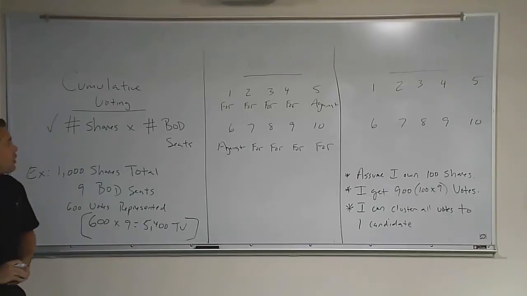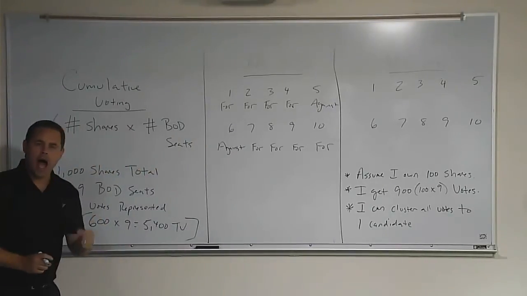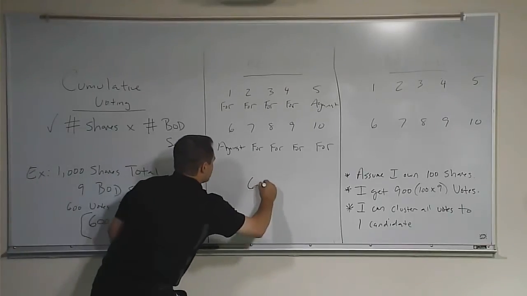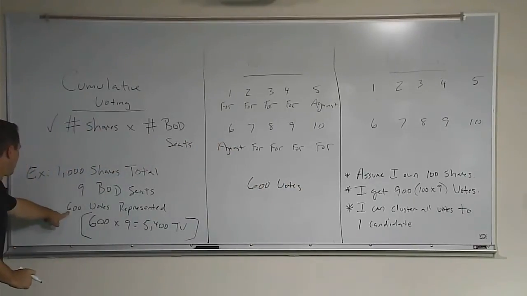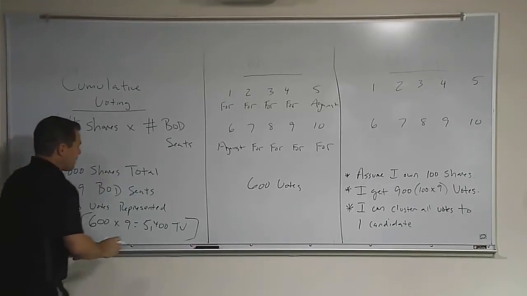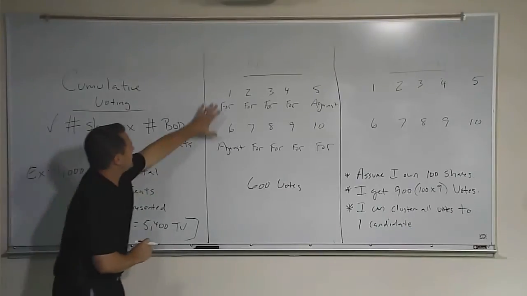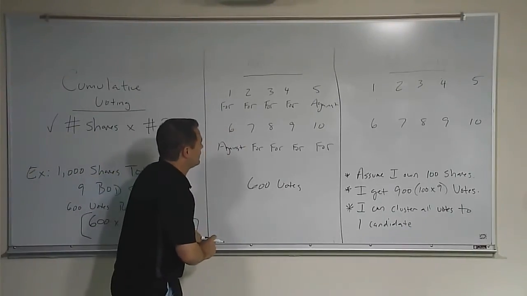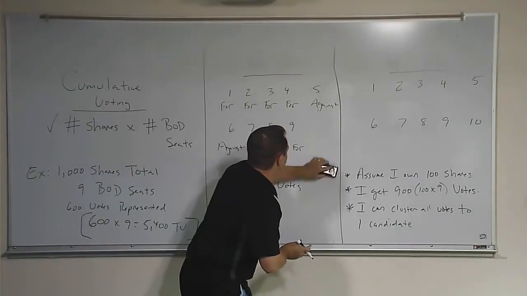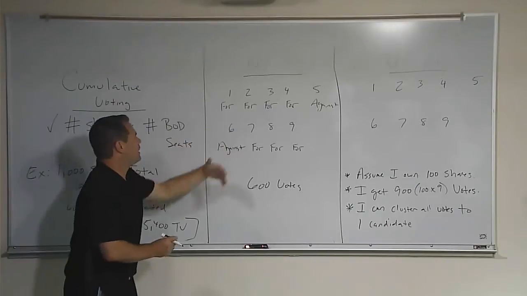Okay. So first, let's talk about where there's not cumulative voting. Where there's not cumulative voting, we have 600 votes. Okay. Because remember, 40% of the people are not voting. So we have 600 votes. And we vote for or against candidates. So I'm just making an example here. Here are, I said 10, sorry. I'm confusing everything. I said 9 candidates, my fault. Okay, so we have 9 candidates, and I'm just making an example.